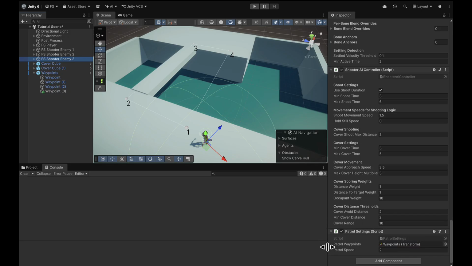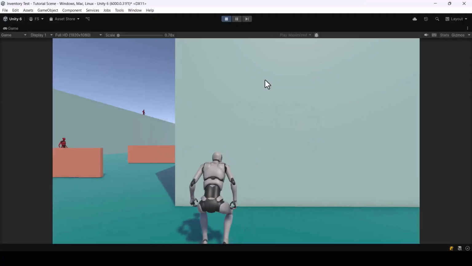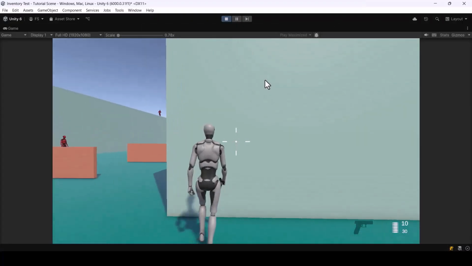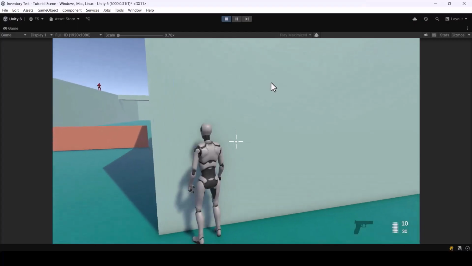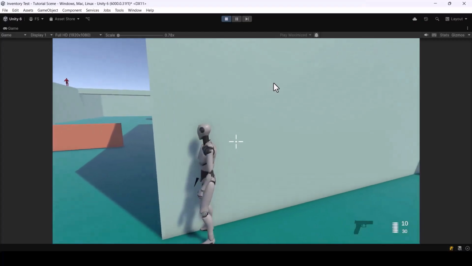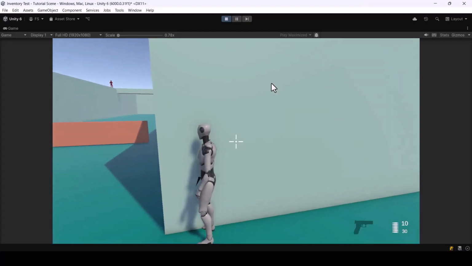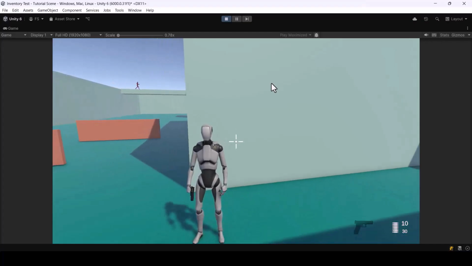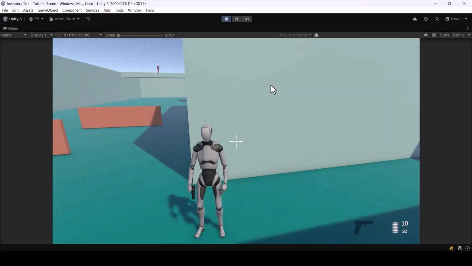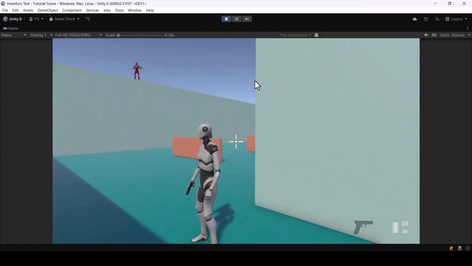So if a waypoints game object is specified in the patrol waypoints field, then during the idle state, the enemy will patrol through these waypoints instead of just standing still. So let's try testing it. Alright. So you can see that the enemy is patrolling around the level. Okay. So that is working fine.